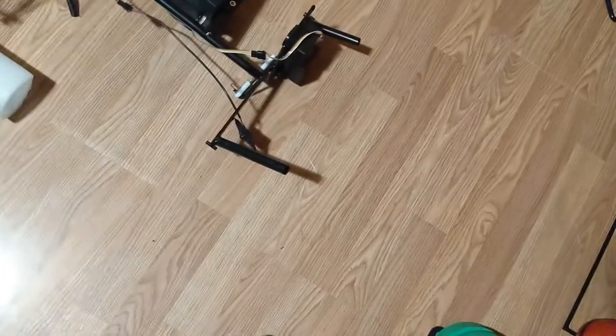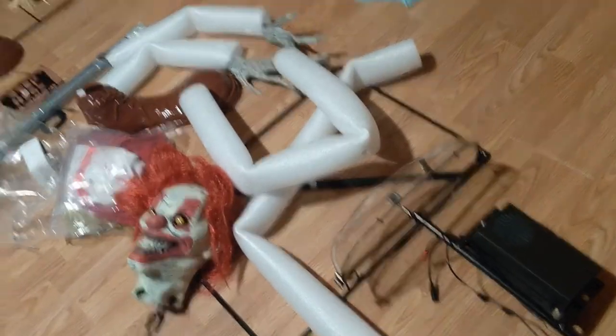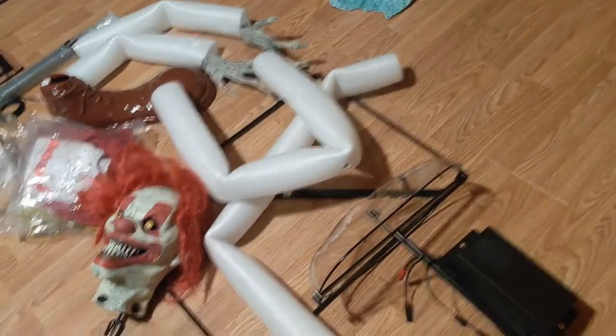Here's his mech. It's kind of like Stitches, except they put the motor for the head turn at the very bottom of his mech, and when I first opened him, I thought, did they give him body turn on the released version? Which I knew was stupid, but it was just a passing thought. But there's his head. I'm going to brush his hair because it's really bad. And I'm just going to set him up.